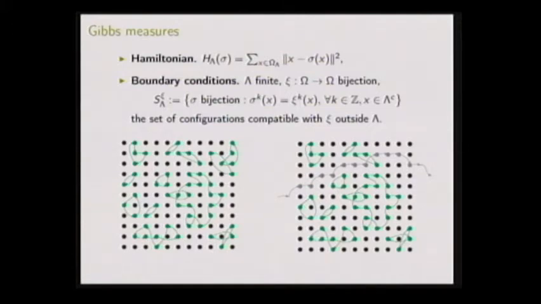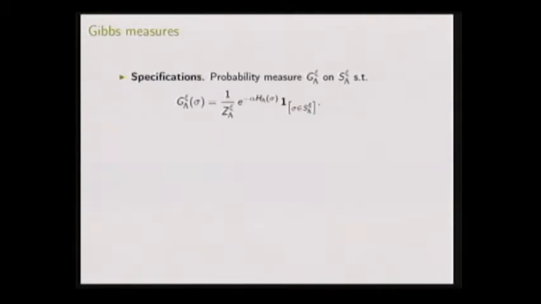So what you do is you choose some permutation on the whole space, and this permutation will be C here. And then you consider the intersection with your finite box of any cycle which is coming from outside the box. And the points taken by this cycle coming from outside will be forbidden for your distribution inside the box. So you can sample any distribution of any permutation inside the box, but you cannot use the points which are taken by the cycle coming from outside. In this case, it's just one cycle. You could have several. So this will be the boundary conditions.